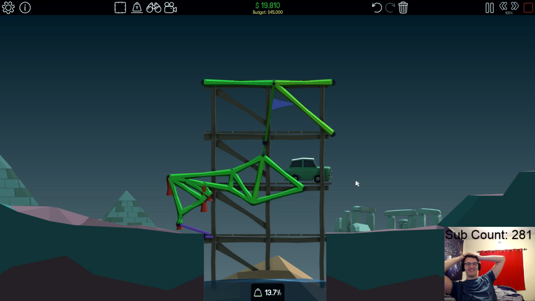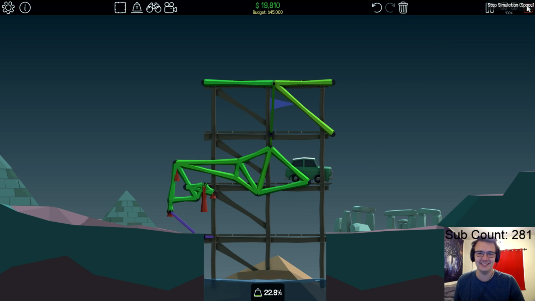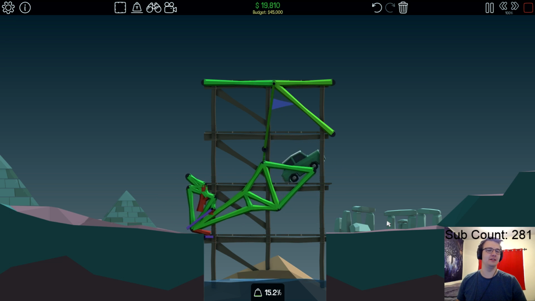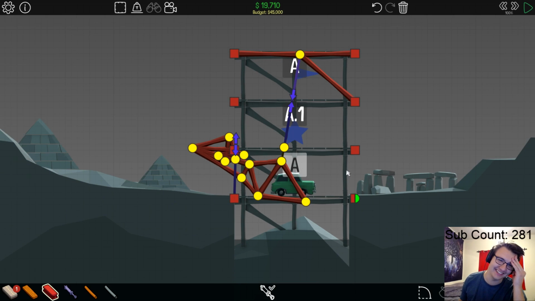We hit the checkpoint. What the fuck? We got there with two roads. Now do the same thing again. Think it'll work twice. Oh shit, it actually does work twice. Oh, that's pretty good. Can we make this work? There's no way, right?